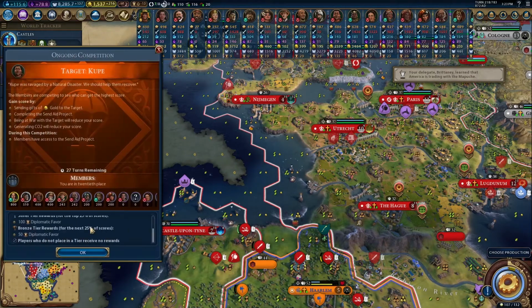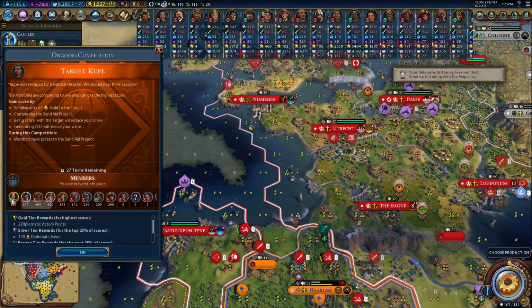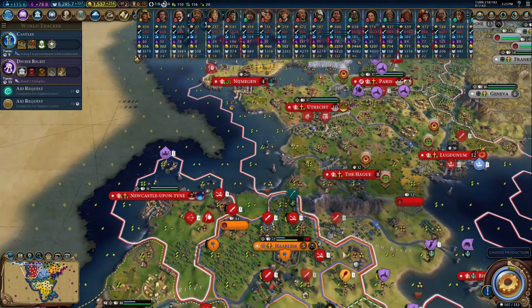I wonder if when you complete an aid request, which thing it goes to. Well, they already gave 800 gold. That's nuts.